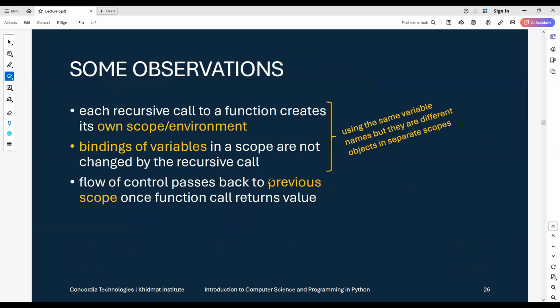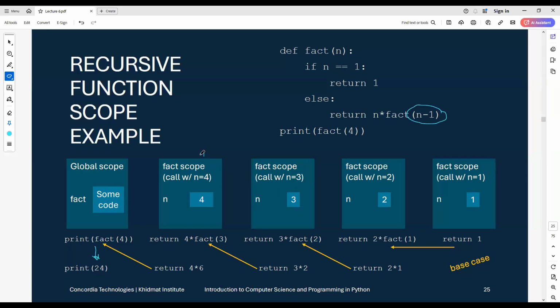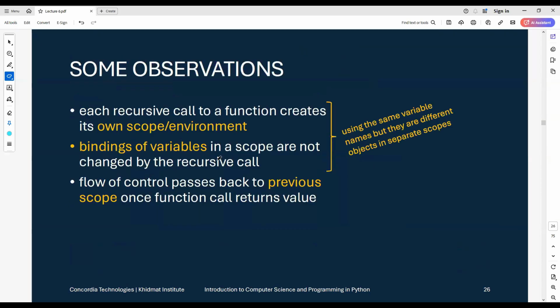So what's happening here? Each recursive call, as we saw here, is a scope by itself. Whether the variable name is the same or not doesn't matter, because within each scope we have a new variable n with a different value. So these are not aliases. These are new variables in each subsequent recursive call, and the flow of control passes back to the previous scope once the current one ends, which would only be in a return statement. Otherwise, it would call itself with a smaller subset in any case.